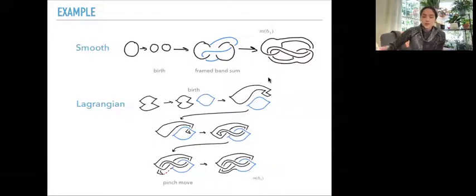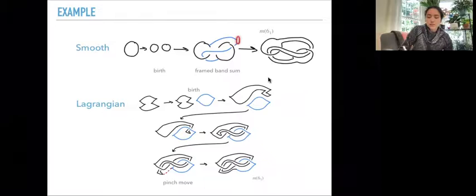Okay, so if we use the theorem to see a Lagrangian cobordism that's a realization of this ribbon cobordism, what you should notice first is that I'm starting with a twice stabilized Legendrian representative of the unknot as opposed to the max TB one. What we're going to see is some of the isotopies that we're going to need to be able to Legendrian or Lagrangian realize this band are going to require that we had some stabilizations to work with.